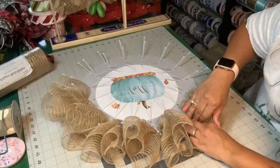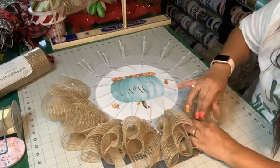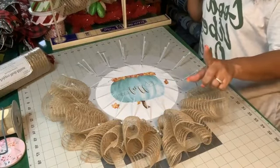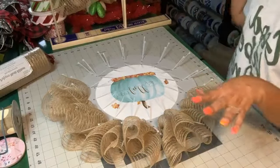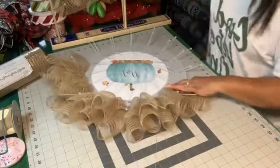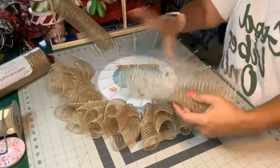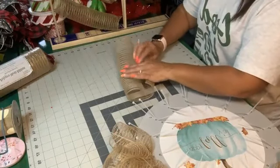The wreath tripods. I want to say Hobby Lobby does. But if they don't, then I didn't say that. But I think you can get them on Hobby Lobby. These are just 10 by 10 pieces. I keep moving where I'm going.